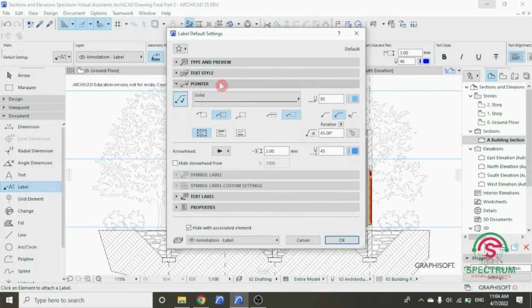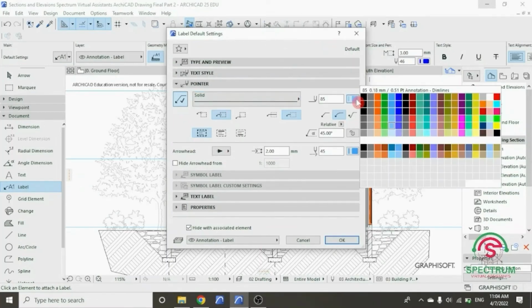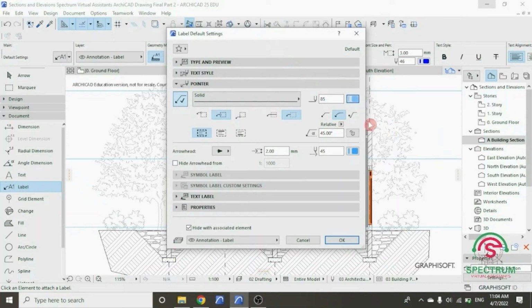These are the settings for the pointer. We are going to select that. We are going to choose this line. Click on that. Select that. Choose that one. Let's click on that. And for this, select that. Type 45 degrees.